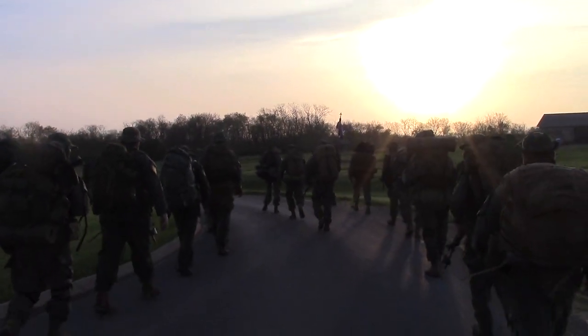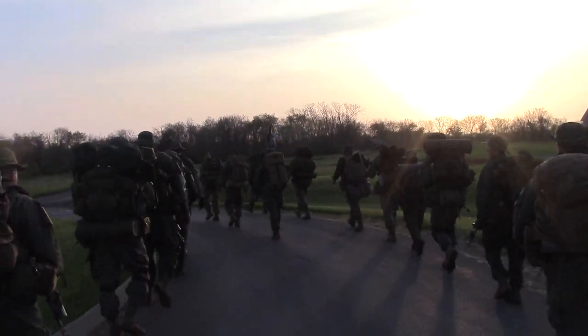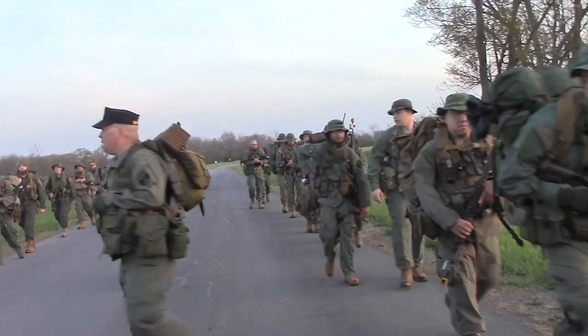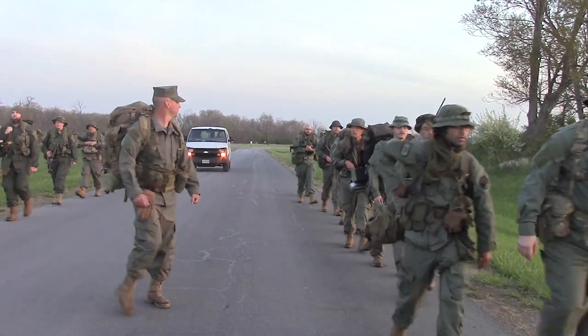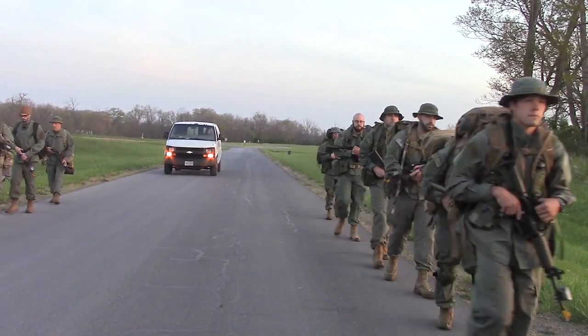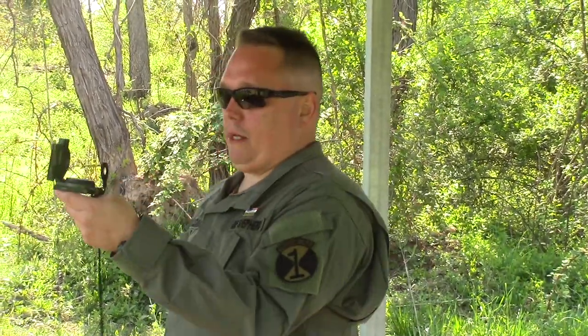For those students that completed the Basic Warriors course, they will likely attend a land navigation course in a subsequent semester. Land navigation is a perishable skill, and in this day and age, people have become far too dependent on GPS systems. Warriors must still be proficient in land navigation using a map and a compass. GPSs often lose signal, and many civilian GPSs can be tracked or jammed by a peer adversary.